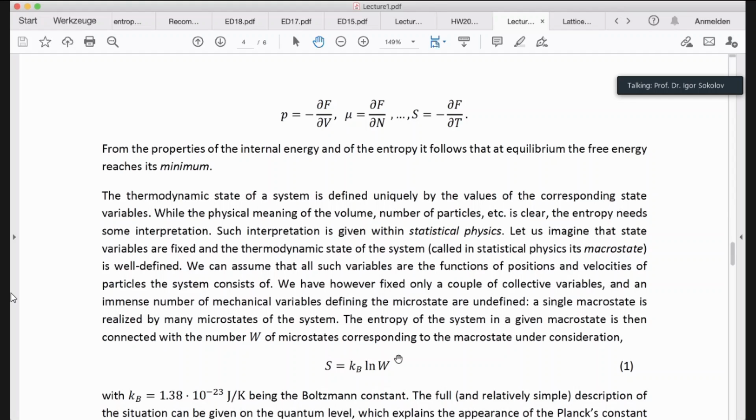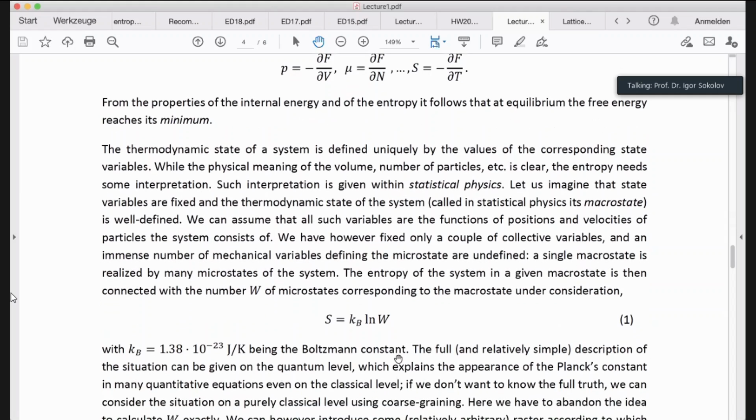Now, it's the following. First, if you want, it's a postulate. But behind this postulate, there is a huge theory of statistical ensembles. And again, here, I will not be able to start building this statistical ensemble theory, which was essentially started by Gibbs. Boltzmann postulated it in order to be able to explain what we see.